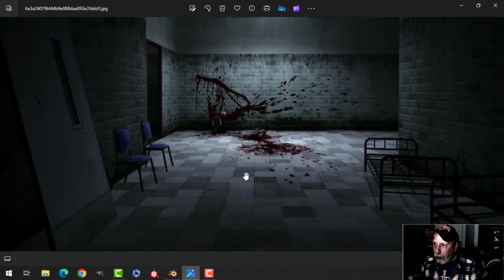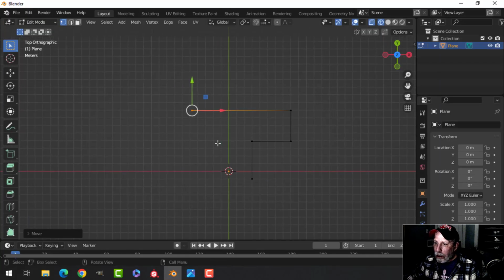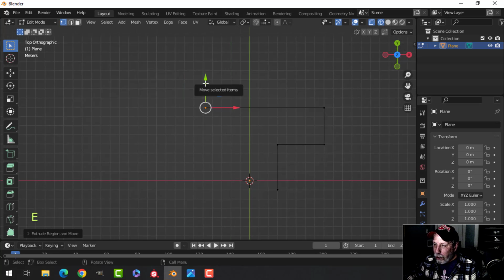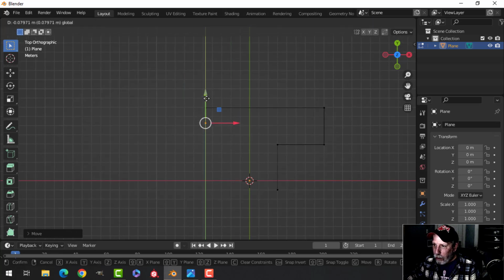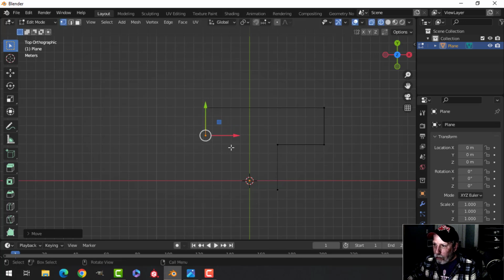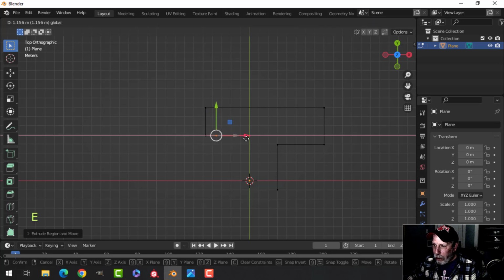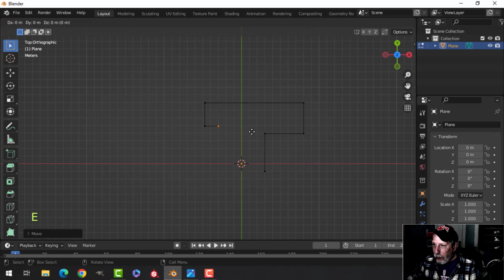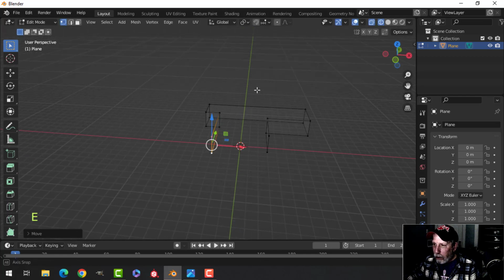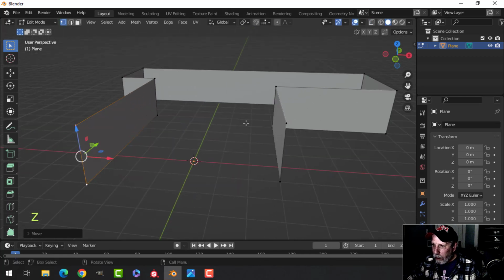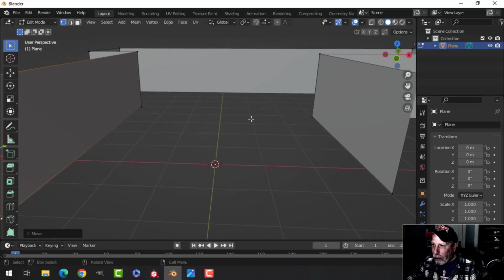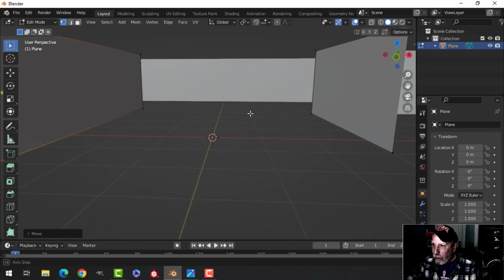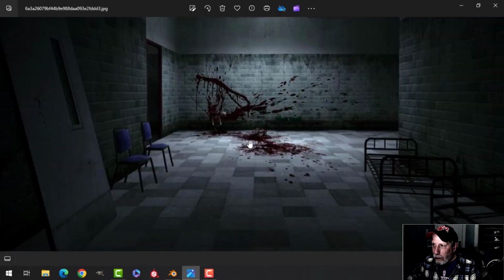All right, so what I've got is this wall. It's come down, it's come around, and it's come back, and we'll do this, and then we'll adjust the size after. And then it's going to come out, and the doorway is going to be there. All right, so it's around there, and then it's going to come out a little bit like that, and then it's going to come down like that. So let's just have a look at what this looks like and then fix it. Right, so we'd be in like that. Okay, looking in like this.